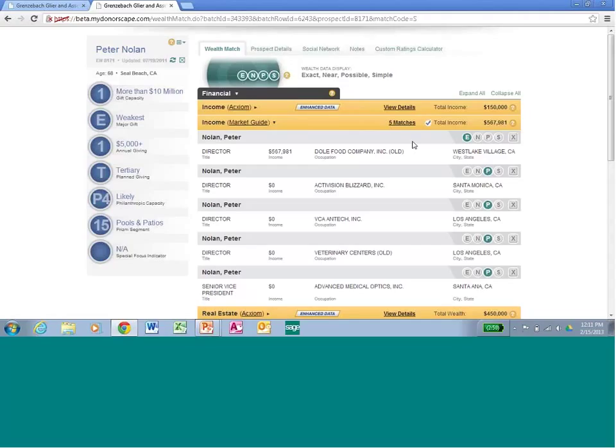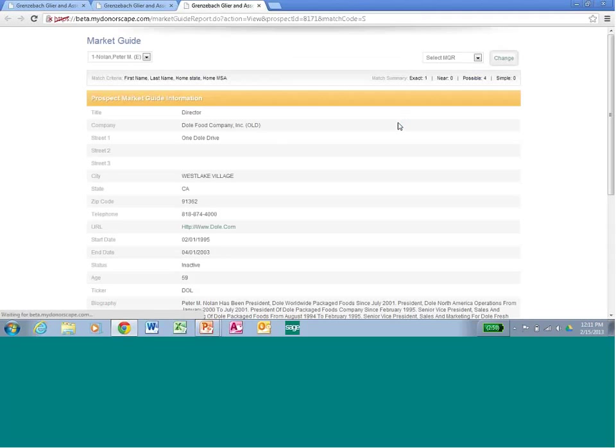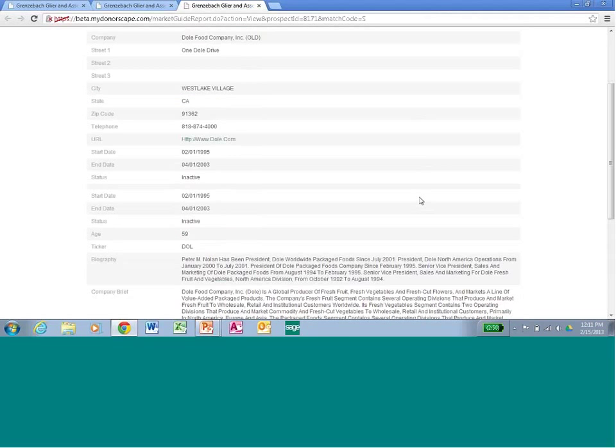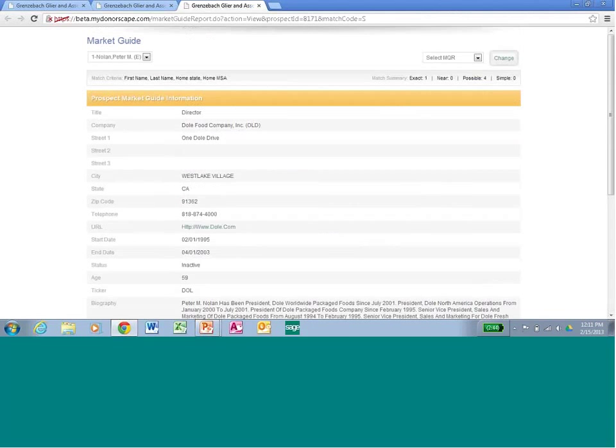And if I wanted to see more detail on the market guide matches, I could click here on the number of matches, and it's going to take me into all of the detail from that vendor page and retaining the changes that we made right there. Again, you can change the match quality rating here as you could in the old site, and then you would refresh the browser page to incorporate that.